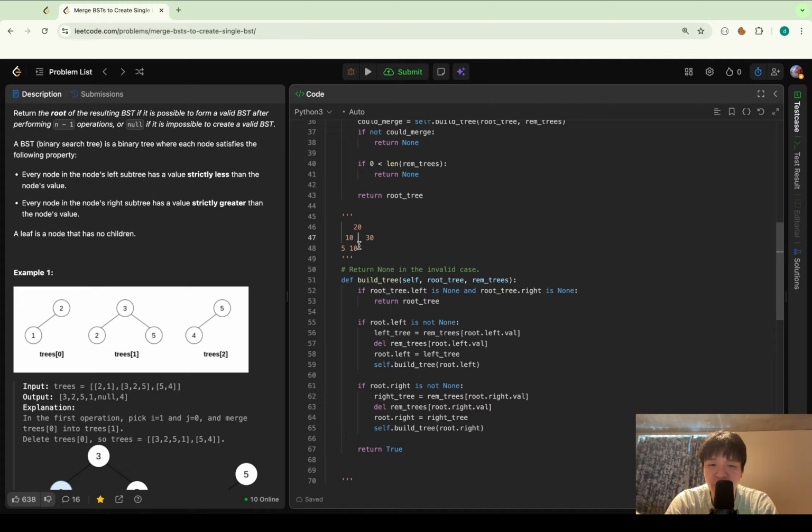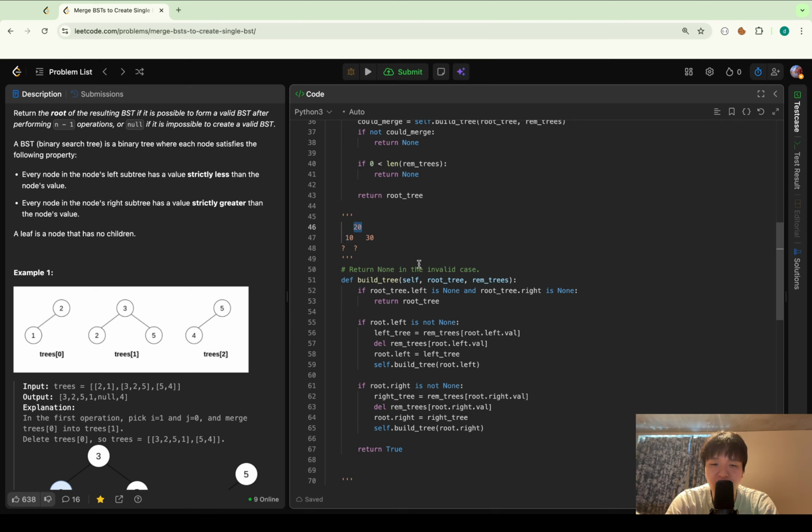So what is the valid range? In this case, the valid range for this one is less than 10. For this one, it's more than 10 but less than 20.